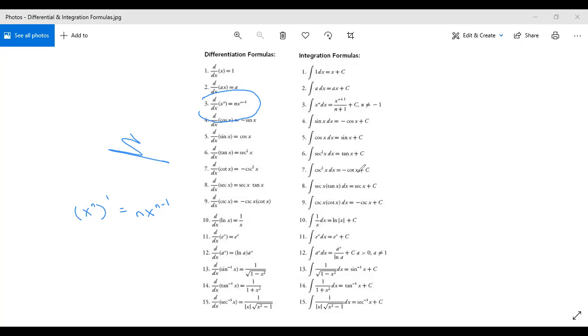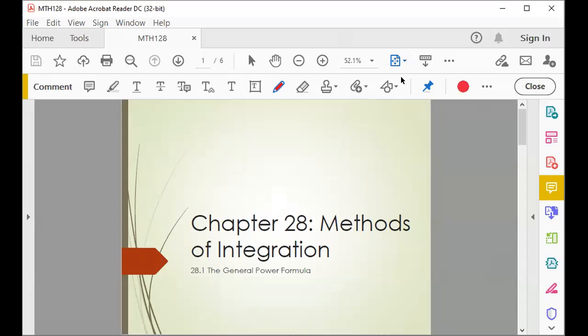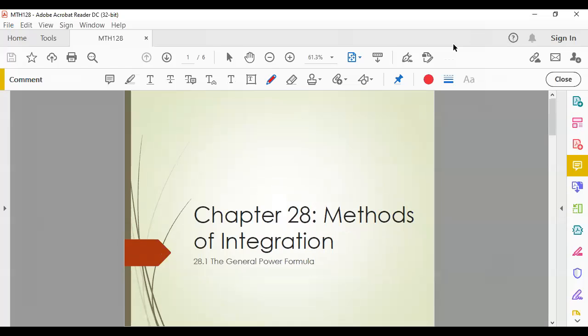So let's just go to the lesson, new share, general power formula. So this is chapter 28.1. Hold on, darn it, now it's annotating everything. Hold on, I have to turn this mouse, and I'll just use the actual PDF. Move out of the way. Oh, good. Let's see. Oh, here, yeah, it's in red. It's easy to see. Let's see, black. Okay.